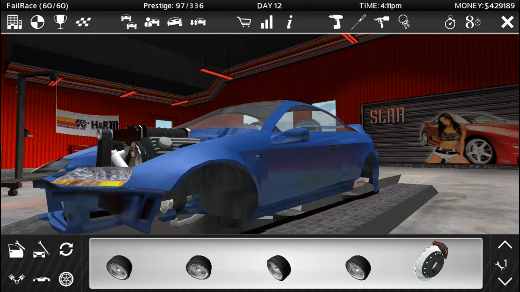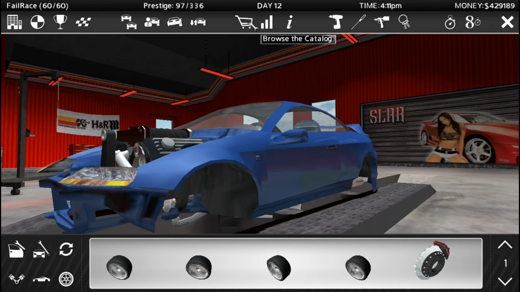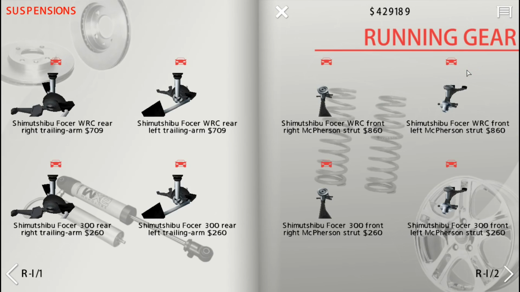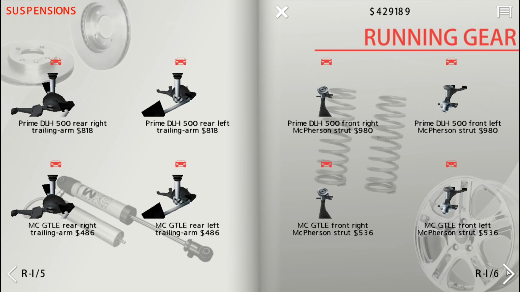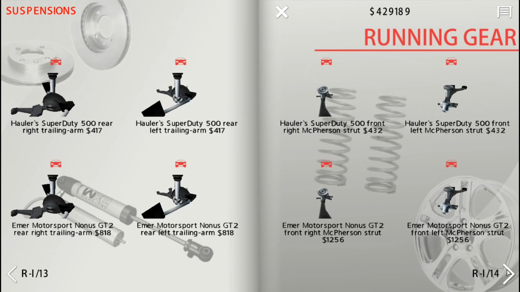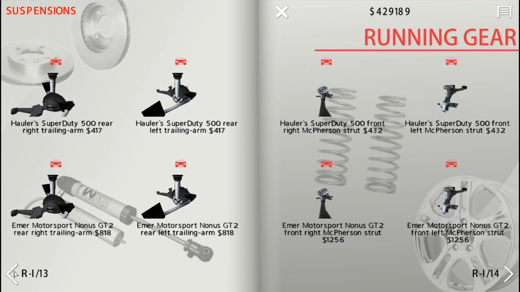My primary concern... I've never been very good at building cars to handle well on this game. I'm hoping that will change here, but I don't know. Now, my plan for running gear is... there somewhere in this lot. Where is it gone? There we go. Emma Motorsport GT2. Now, to me, that sounds like a good thing. They are words that sound like they would make for a good handling car. So that is what I'm going to buy.